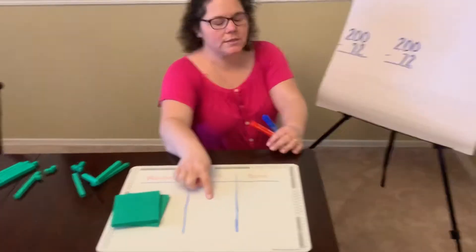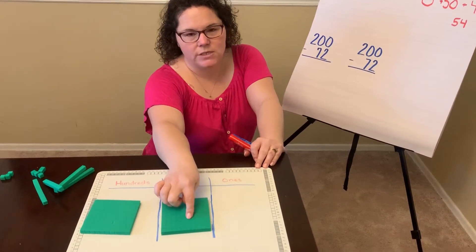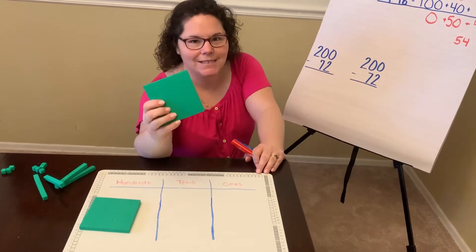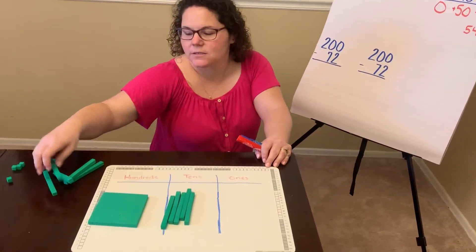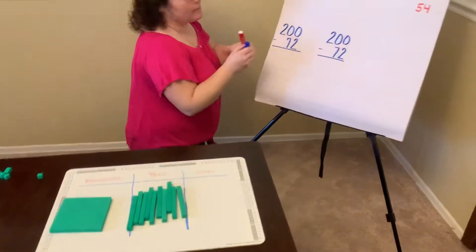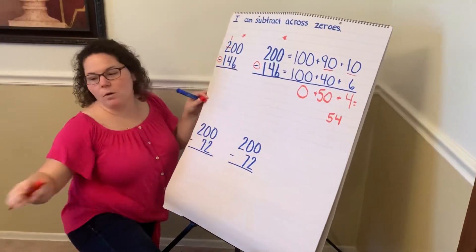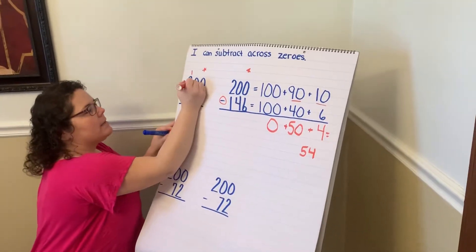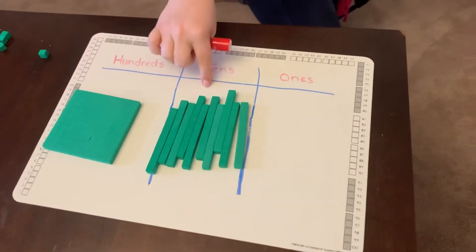when Miss Ones goes here, Mr. Tens didn't have any. So Mr. Hundreds gave this to Mr. Tens. Mr. Tens borrowed it from Mr. Hundreds. But when Mr. Tens gets that, Mr. Tens takes that and he's going to ungroup it. So he takes this 100 and he ungroups it into 10 tens. So we cross out our 200 and change it to a 100, just like we did here. That means this zero in the tens column becomes 10, because 10 tens is the same as 100. And that's what we have here — 100 and 10 tens.